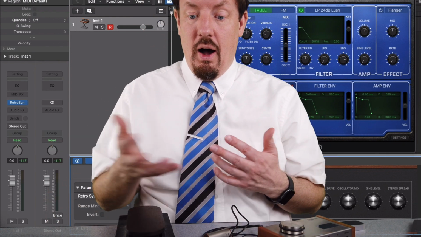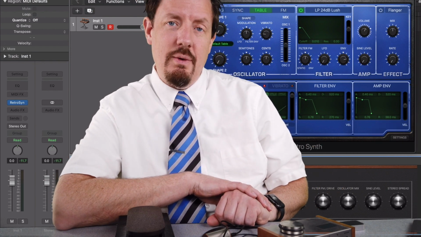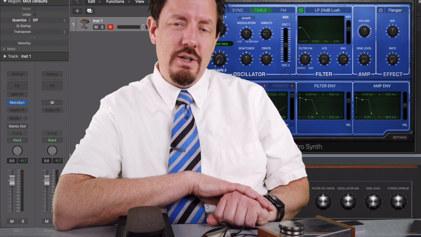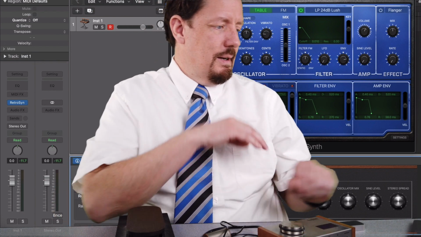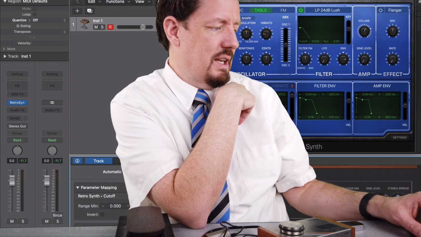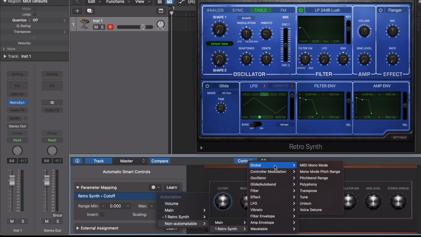Cool. So all of these tools can go into making a more realistic performance with the synthesizer. We can use this on any one of the parameters that are automatable and control them. Let's actually look at the ones that weren't for a second, just so you have an idea. Global, things like tuning, polyphony.